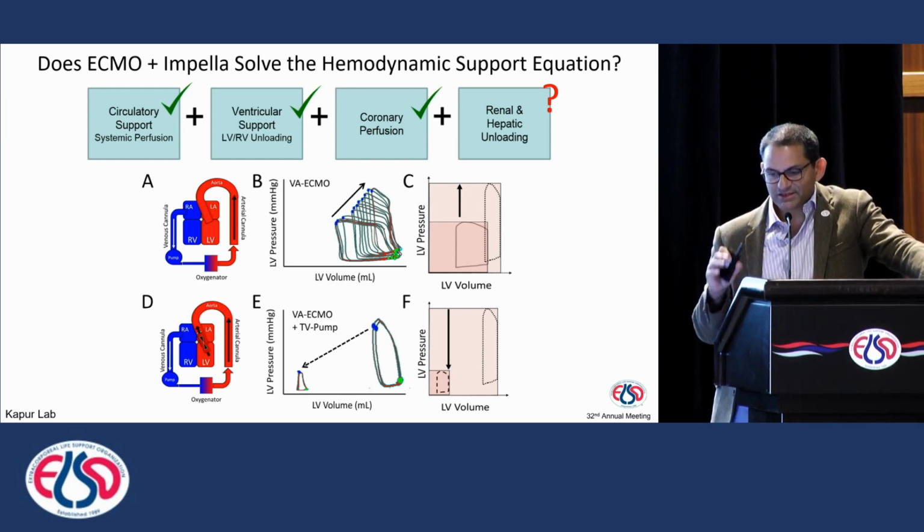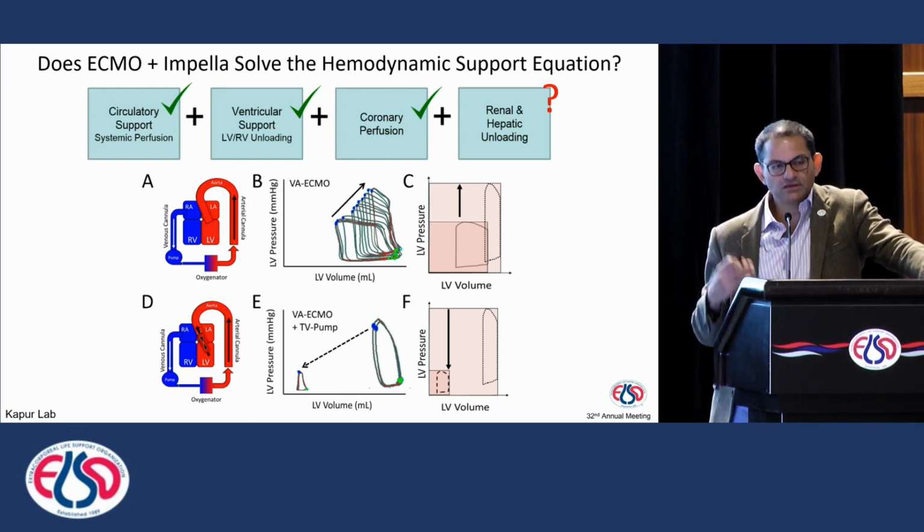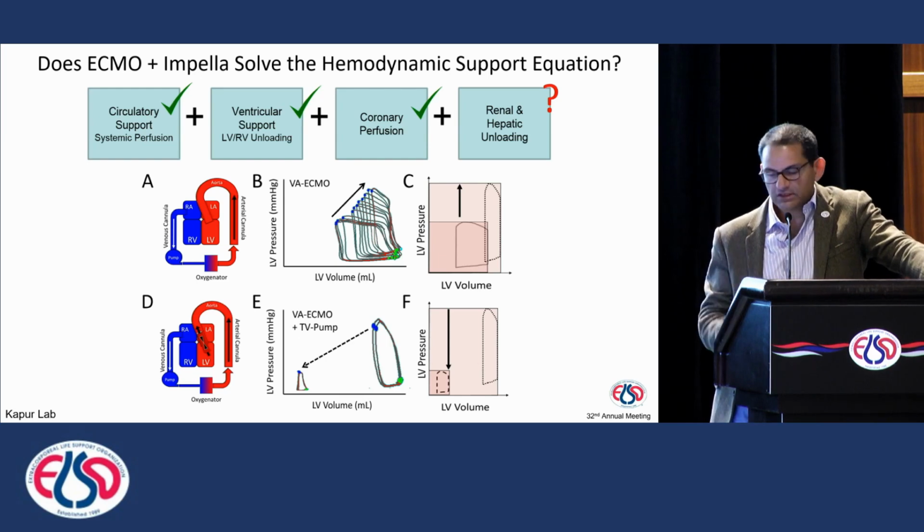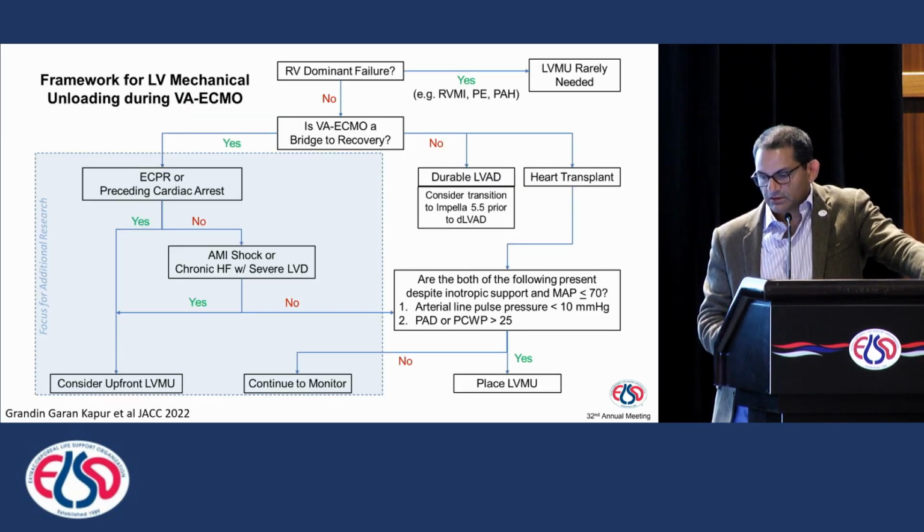The problem is that as you start to add more MCS, the complication risk starts to escalate. So we've got to learn more about ECMO in terms of how to optimize those loading conditions with that platform, and Impella is one option to consider. And this also will be coming out from the same, we responded to a letter, so Will Grandin put this together as a framework for an algorithm, this is the third algorithm, for when to use LV mechanical unloading with VA ECMO. And this will be in the slide deck for folks to look at.